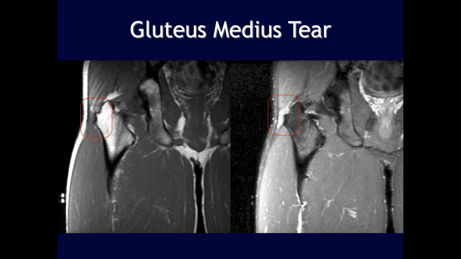Yeah, right. And we can see that there's a little bit of irregularity of the bone here, and these are just like they are in the shoulder, the rotator cuff. As you know, if you get tears and partial tears of the rotator cuff tendons in the shoulder, it's been shown in good cadaver studies that you only get tears or partial tears in tendons that have underlying tendinosis in them. You have to have an abnormal tendon before it'll tear, and that's the same thing here. This starts with overuse, micro tears from repetitive use. It goes into degenerative disease of the tendon, which weakens the tendon, and then that's when they start to tear.